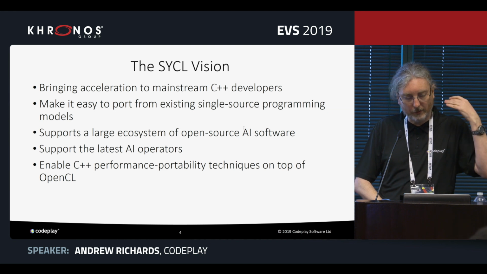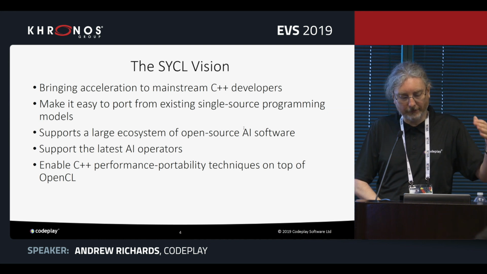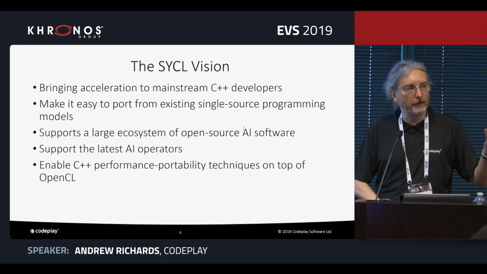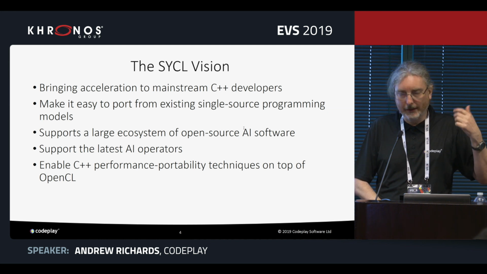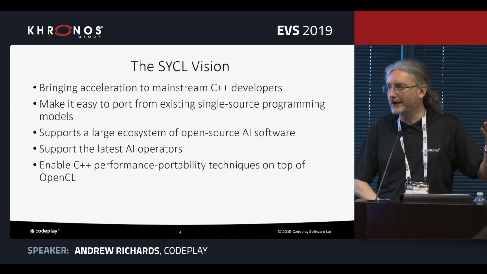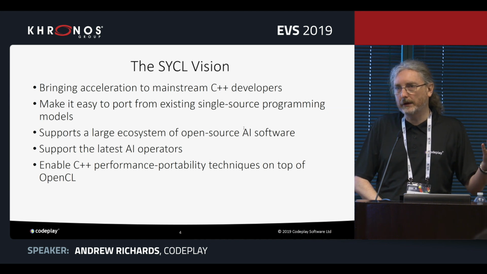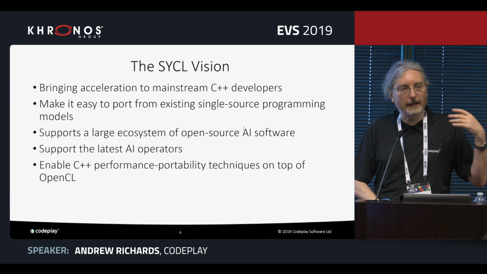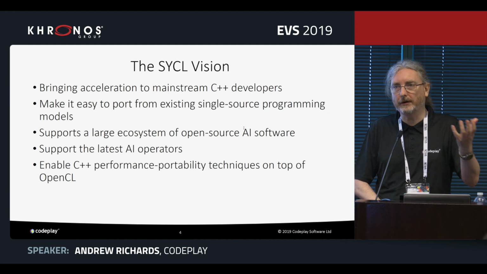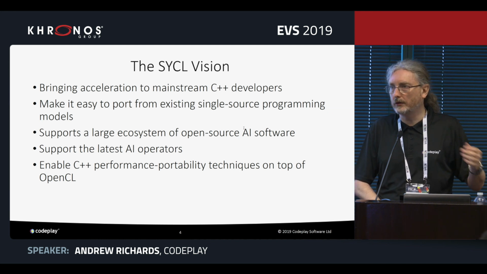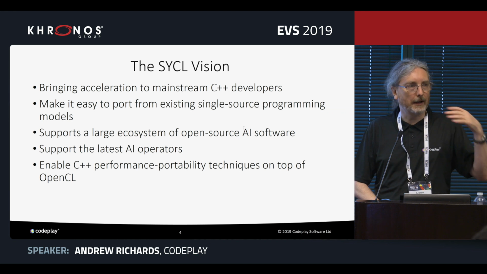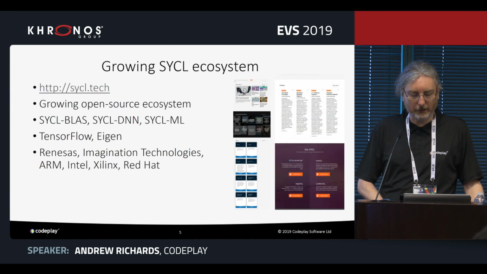And also what we want to do is enable the C++ performance portability techniques that people use on top of OpenCL. And I'll talk about those a bit. I'm actually from a video games background, that's why I got into GPU acceleration. C++ developers in video games actually need to deliver. They use C++ to achieve performance portability across all the different platforms they support, like PlayStation and Xbox.